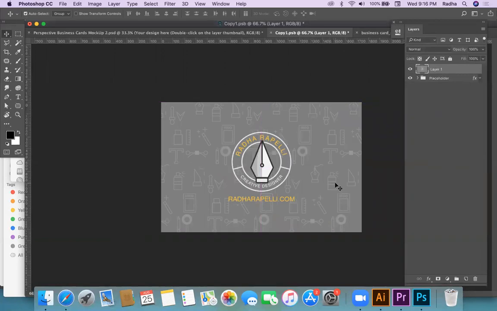Okay, press Enter and just use Control S. That means, see, when you double click on the smart object, it opens the PSB file. It's a very big file. So it will automatically open that file. You just need to change that image. You do not need to remove the previous one. Just put your image on top of it. That's it. And just save it. Save it, meaning just press Control S.